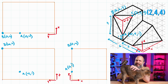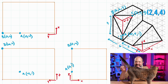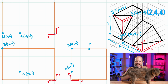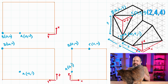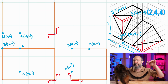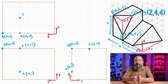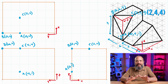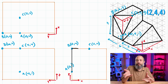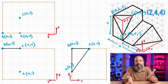So point C is a little bit harder to see on the isometric view, so I drew some of these extra red lines to help visualize exactly where it's located. It's set back a distance 2 in the X direction, but it's at the same Y coordinate as point A, right? Y equals 4, and it's also at the very top of the shape. So same as point B, so it has a Z of 4. And once you've plotted A, B, C on the front, top, and right side views, connect all the dots and you've got 3 triangles that represent this triangular face from all 3 perspectives, front view, top view, right side view.